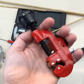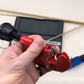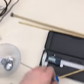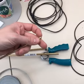I also got me a new pipe cutter that I can use to score the tube in the right spot so I don't mill past where I need to, and I've been using it to cut these rods. My question to you is, what's the best way to make sure that the end here is clean so I can fit the rods together?